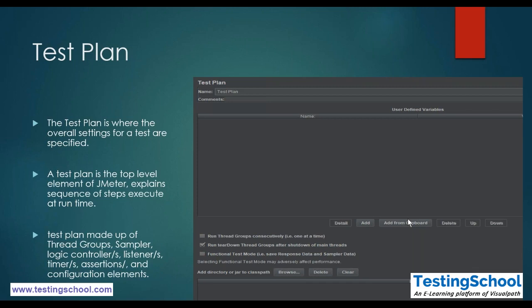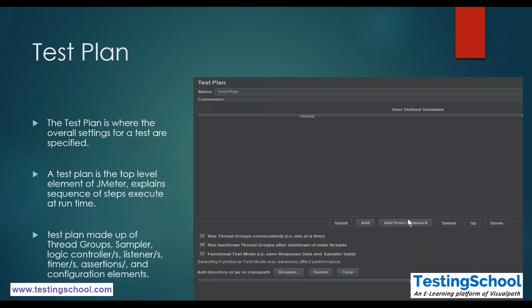The third checkbox is the functional test mode. If you check this functional test mode and execute the test, then in the View Results Tree listener, in the response.xml, a file will be generated which will consist of all your request and response pairs.